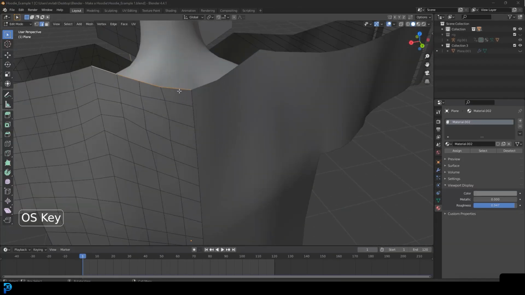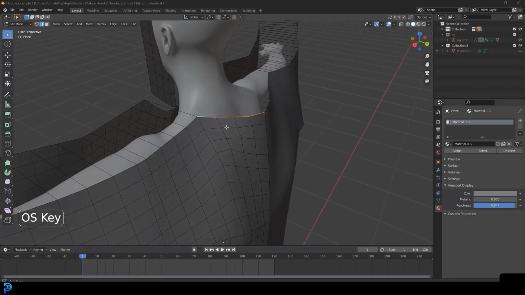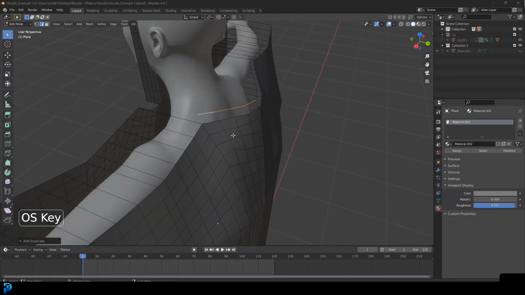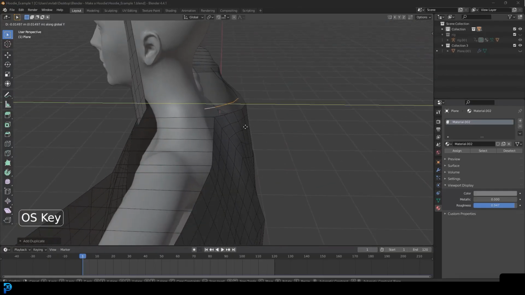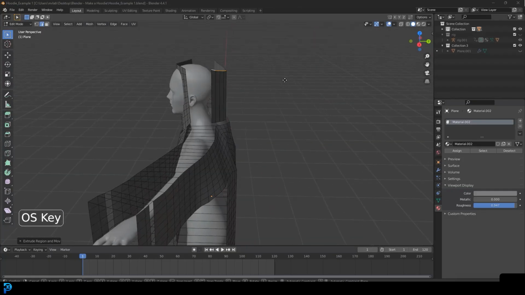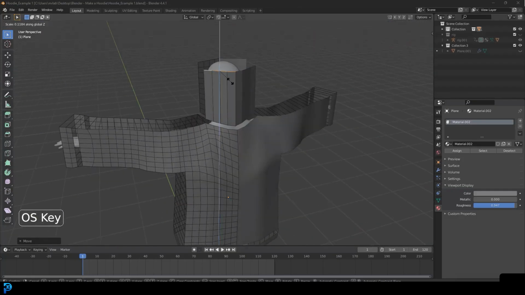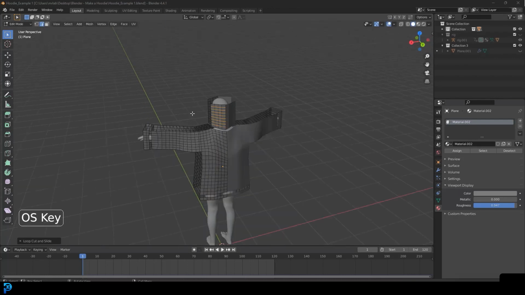And at the back here, you select this edge all the way up to where the sleeve starts over here. So if that's 4 selected, we're going to go Shift D to duplicate, move them up, move them in a little bit like that, and then E to extrude, Z, bring it up to here. And G, Y, move it forward a bit, S, Z to flatten it like this, and then Control R to roll in some cuts like that.